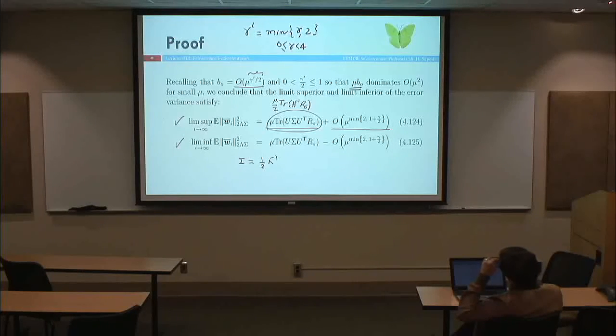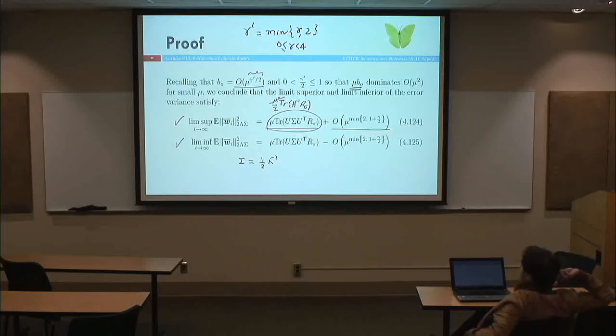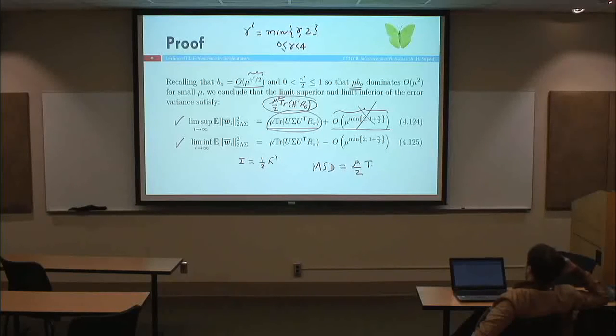And then, now, divide by mu. So this mu goes away. You remove 1 from here. Both of them are larger than 1 in exponent. So divide by mu. You will continue having a term here that depends on mu. And then when you take the limit as mu goes to 0, this term disappears. Put mu back, then you end up with this expression. So you end up finding that the MSD is indeed given by mu over 2 trace of H inverse RS. Very good.